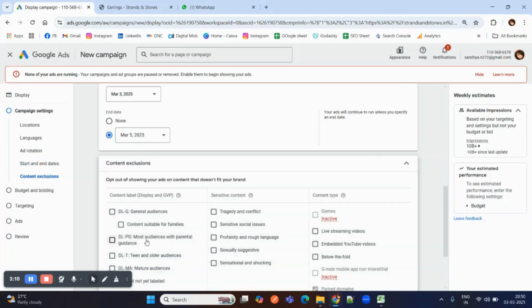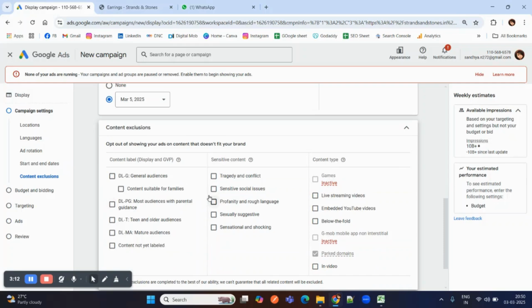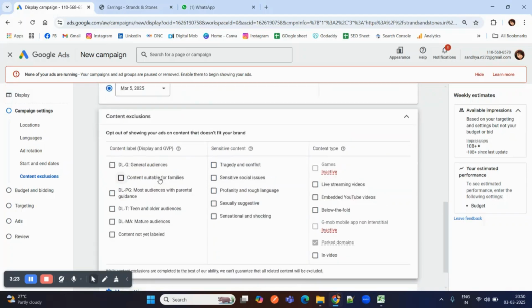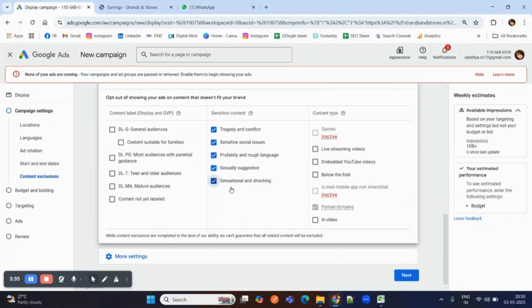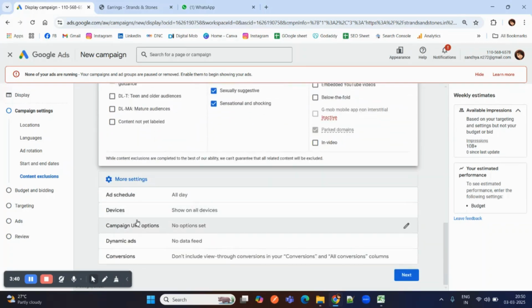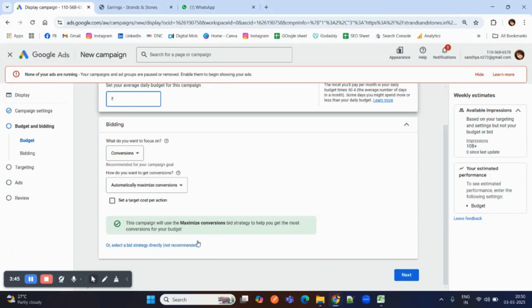Here, from the content exclusions, you can select any of the places where you do not want your ads to be displayed. From these given options, I'm selecting that my ads will not be displayed on tragedy and conflict websites or sensitive social issues, and I'm going to select these places where I do not want my ads displayed, and then click on next.